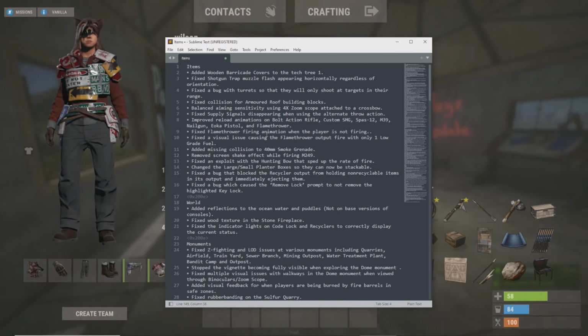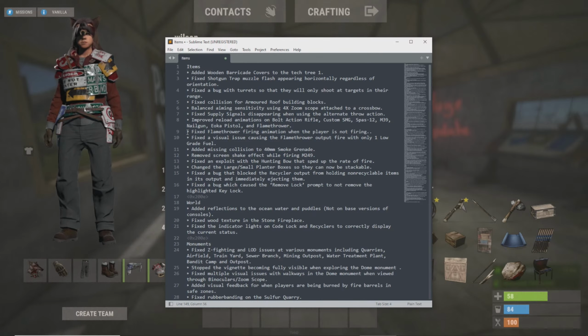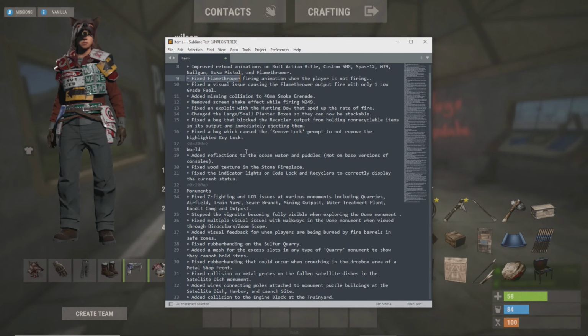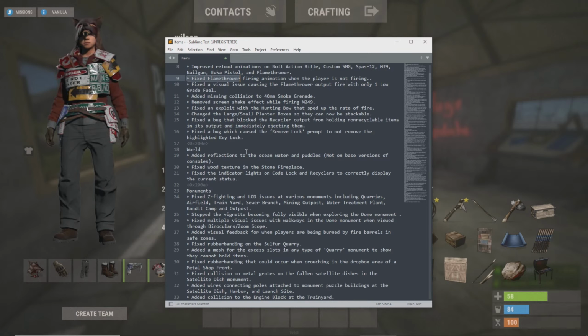They improved reload animations on the bolt action rifle, custom SMG, Spaz 12, M39, nail gun, Yoka pistol, and flamethrower. Let me just highlight where I'm at. They fixed the flamethrower firing animation when the player is not firing. They fixed the visual issue causing the flamethrower output fire with only one low-grade fuel. They added missing collision to the 40 millimeter smoke grenade.